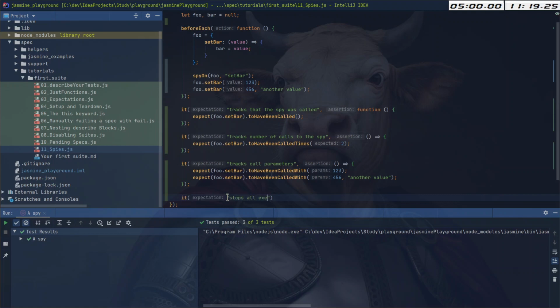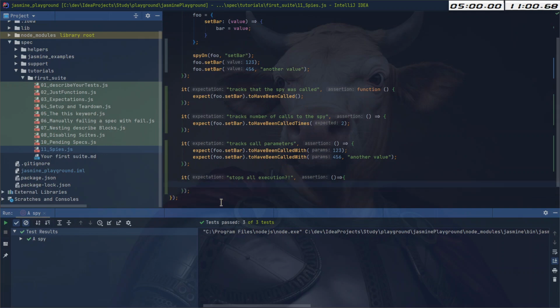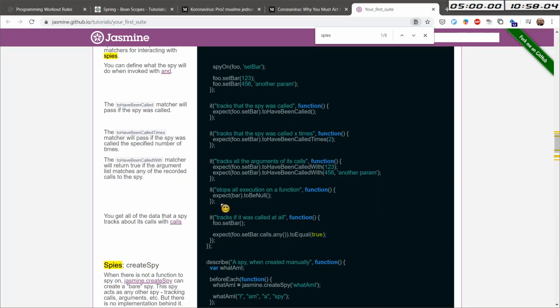Stops all execution. This will be foo sidebar, with calls.